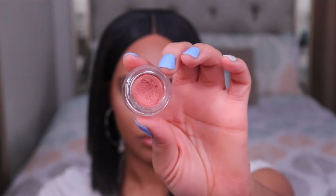But outside of that, the most recent purchase that I've made that I've already used a few times and I really like is this Charlotte Tilbury Jewel Pot. This is the Walk of No Shame eyeshadow, so that's what it looks like. It's a really pretty rose gold type of shade. This little itty bitty tiny bit of eyeshadow costs $35, so I honestly don't know if I would have bought it if I had known it was going to be this small, but it is really nice. I have used this a couple of times. So those 2 products are the most recent things that I've bought.